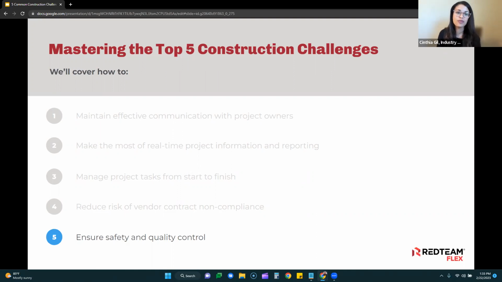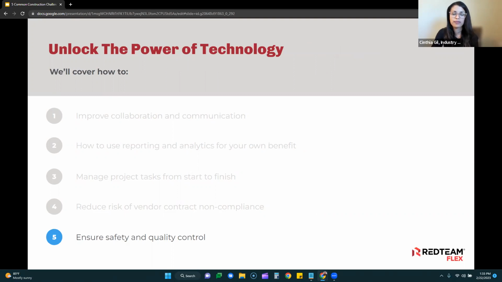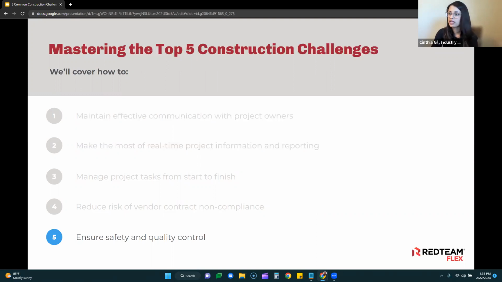And construction projects come with a variety of risks, including safety hazards, weather events, and delays caused by unexpected issues. Without construction management technology, general contractors have a hard time ensuring quality and safety.